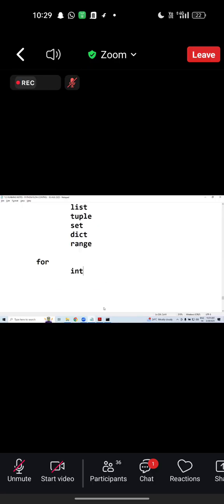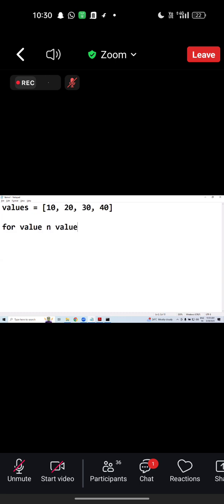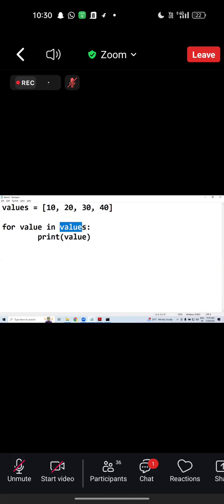Then what do you mean? Values equals 10, 20, 30, 40. For value in values, you just have to print value here. The output will be 10 to 40. Am I right? The right-hand side should be a sequence. RHS should not be a single number.